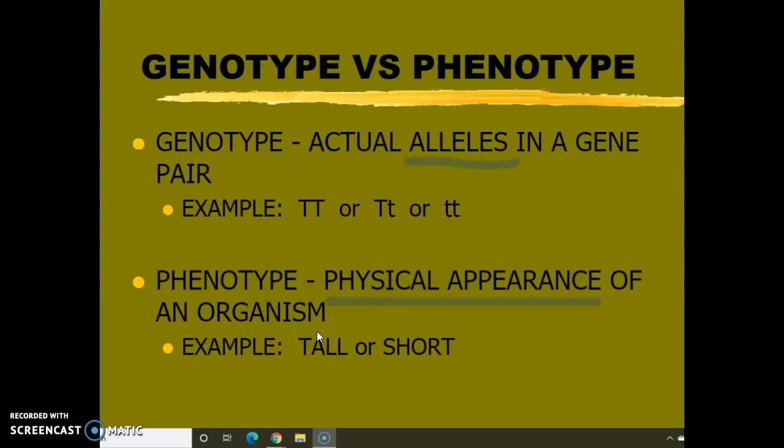Now, the genotype itself, those are the actual alleles. For instance, I have blue eyes, so my actual alleles is little b. So if someone asks for my genotype for eye color, for Miss Brown, it'd be little b. Okay? But the phenotype is what you actually look like. It has nothing to do with these letters. You just say blue eyes. You know, of course, if you know me, my phenotype for height is tall. Okay? So you can remember that by genes is in the genotype, and phenotype, physical appearance.